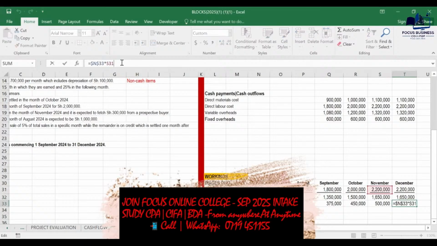You can see 25% of this. What about this one? This one should be 25% of this. Yes, and basically that is correct. So what we need to do here is now we compute the wages which are paid. The wages paid in each of the months, in September all the way to December. So this one will be equal to this plus this amount here.